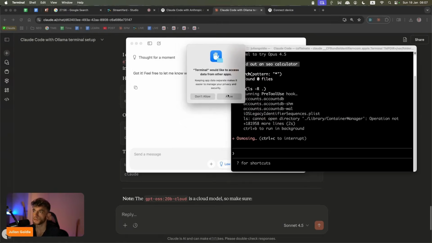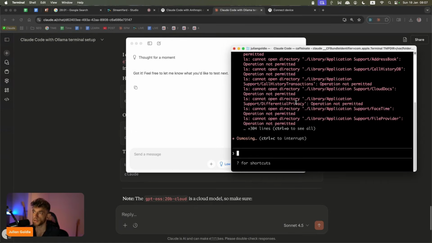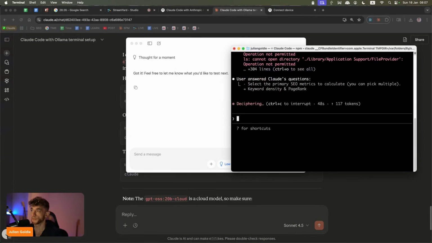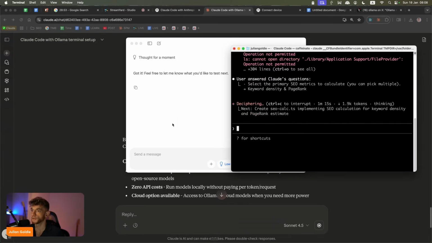And you can use this with whatever API you want to use, but I think Qwen 3 Coder would probably be one of the best ones. And then also using something like GPT OSS would be one of the best ones. Then we can begin to code this project out. And you can see it's beginning to code out right now.